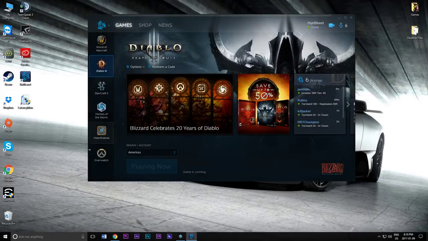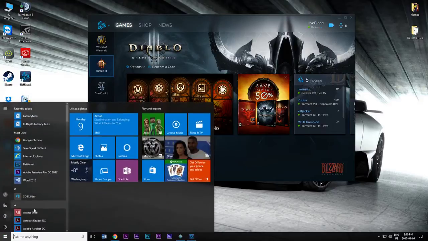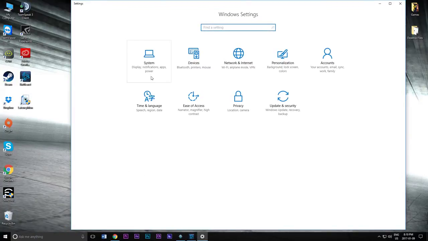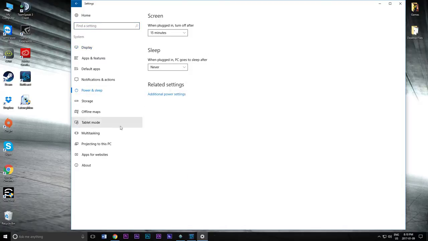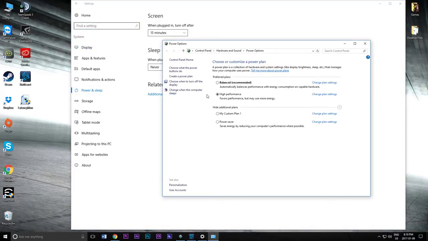Another way I found out to speed up the game was if you go into settings, systems, power and sleep, additional power settings, make sure you're running it on high performance. Of course, you can make a custom one where you can fiddle around with all the different options, but put it on high performance and your game will essentially run better because it doesn't limit your CPU in terms of the output. This was one of my biggest issues.